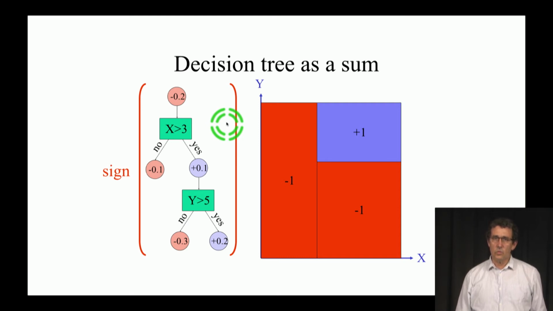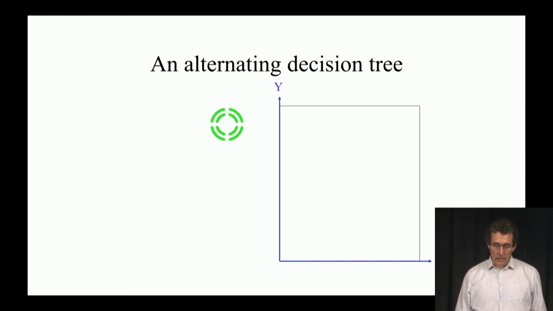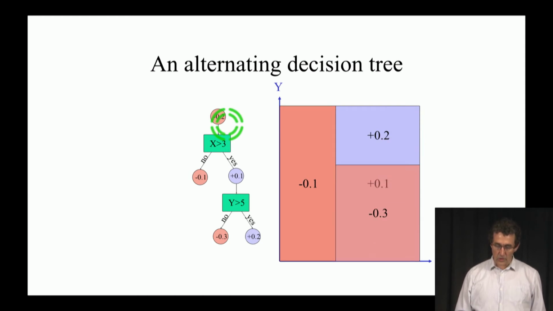And the question is, why is this worthwhile? Well, it's worthwhile because it lets us generate structures that are much more general. So here is an alternating decision tree. We built first a decision tree, just like we did before. And now, when we're looking for where to add a new weak rule, we don't necessarily have to add it only in the leaves, right?